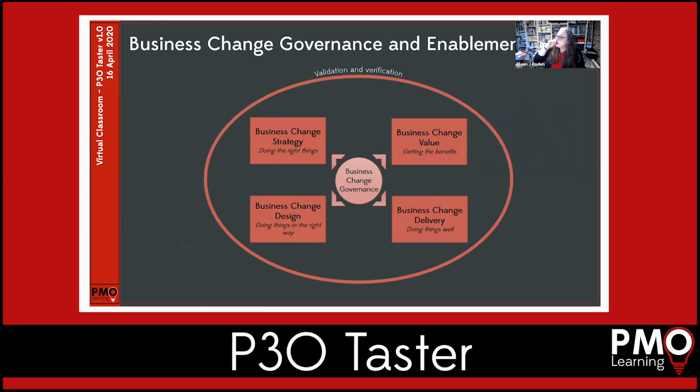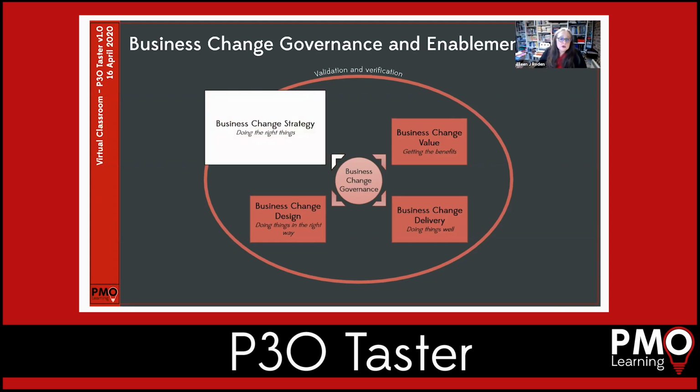So this model says there are various different elements that in a perfect world we would all do very well. The first thing we would do in our organizations is choose to do the right projects and programs. Very often organizations are struggling because there are so many projects on the to-do list that they need some processes in place to help them identify which projects we should actually be doing within our organization.